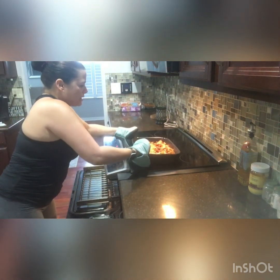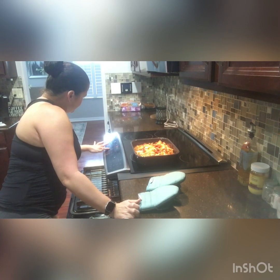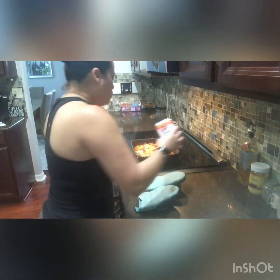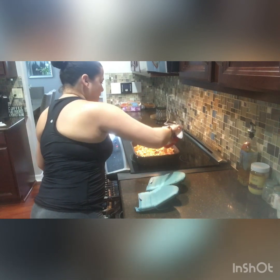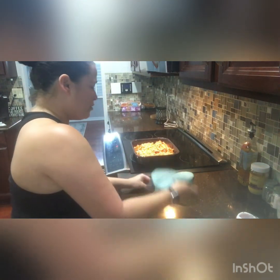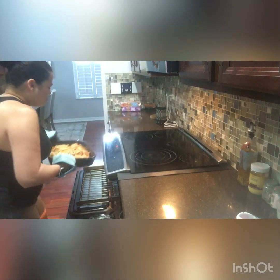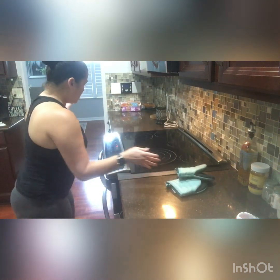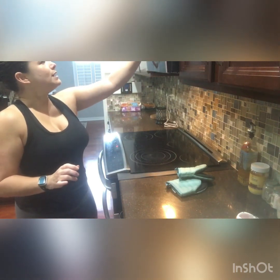Now I'm going to go ahead and lower this to 375 and throw this yummy crispy onion on the top, the whole thing. You could do less if you like less, but I love them. I'm gonna put them back for about 3 minutes or so, just enough to get them nice and golden. And that's it. That is how you make a buffalo chicken potato casserole.